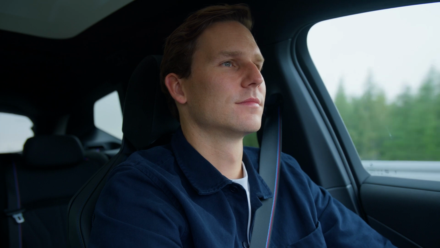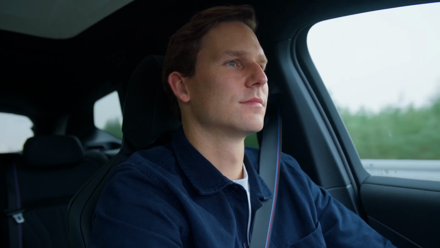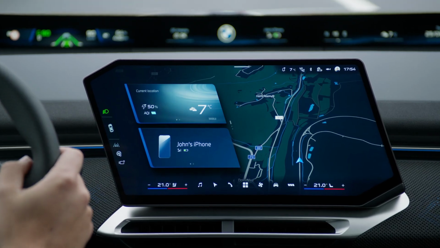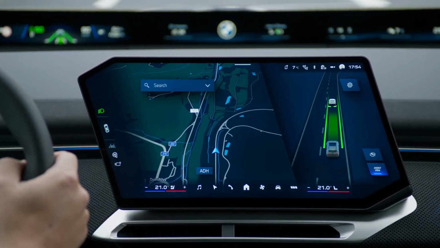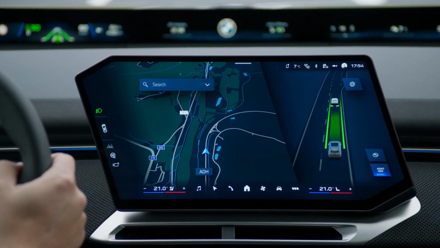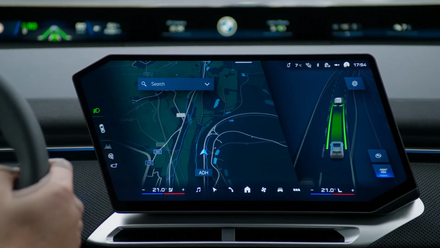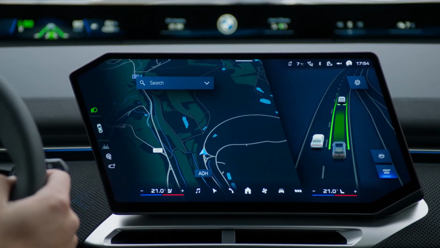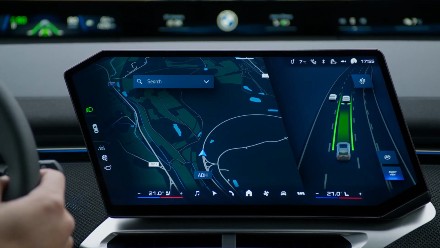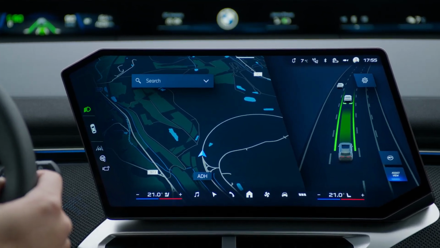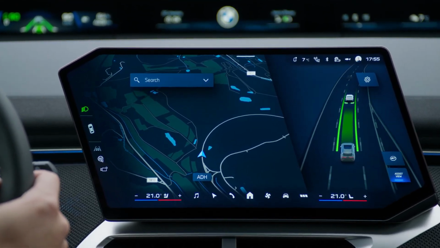See what your BMW sees. In the navigation, press the Assist View button. You get a detailed 3D navigation map with everything the driving assistance systems recognize while driving, like all the cars around you, for example. As you can see, your BMW with BMW Operating System X supports in many ways, but you are free to reduce the assistance.